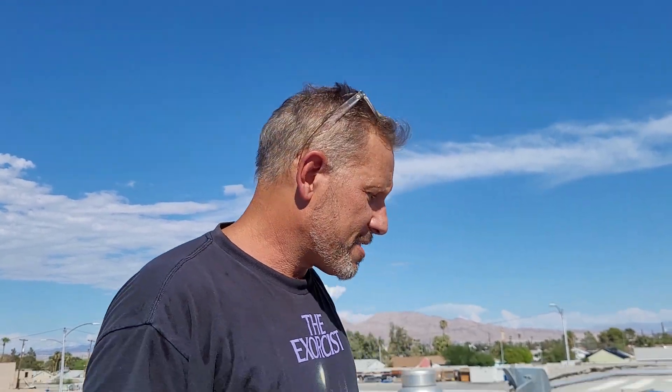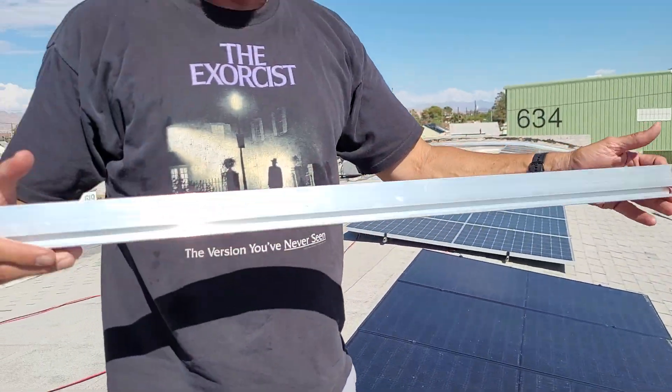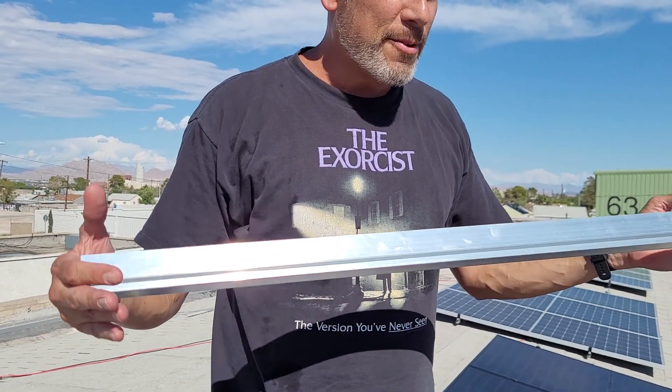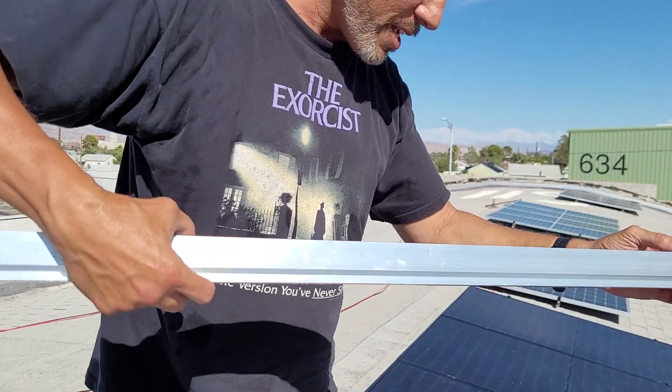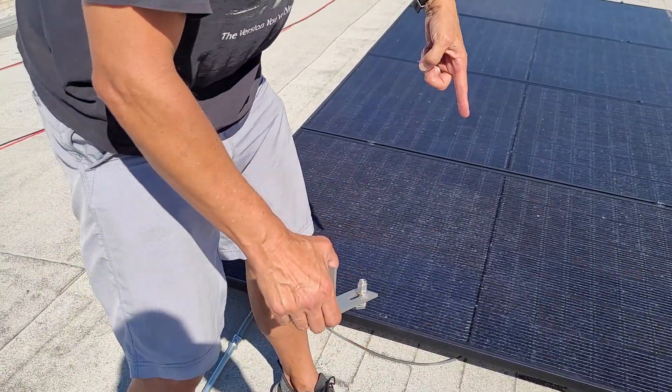Our goal right now is to run this air conditioner with the least amount of panel needed. So how do you actually install the panels? These are called rails — this rail is from Iron Ridge. A few companies make these; we like Iron Ridge, they're easy. They are super hot, but these rails are 14 foot. You have to do the math and figure out how many panels can fit portrait-wise on 14-foot rails. We could fit four of the smaller panels but only three of the larger panels on 14-foot rails.